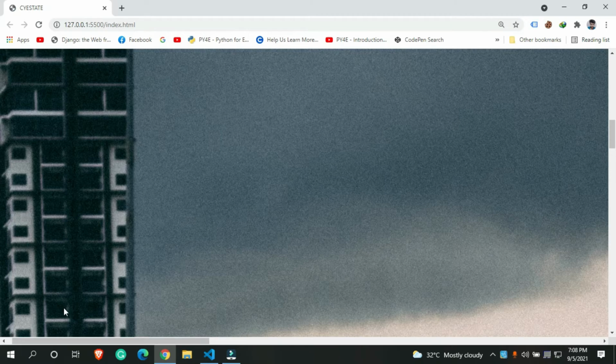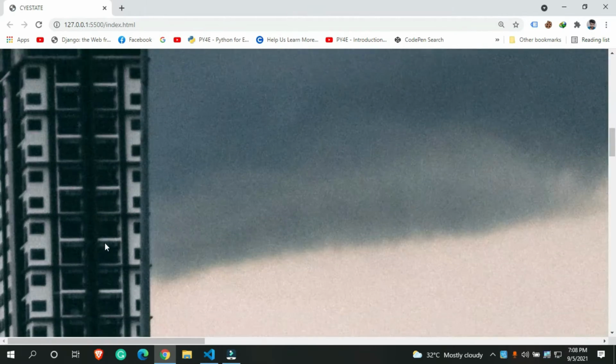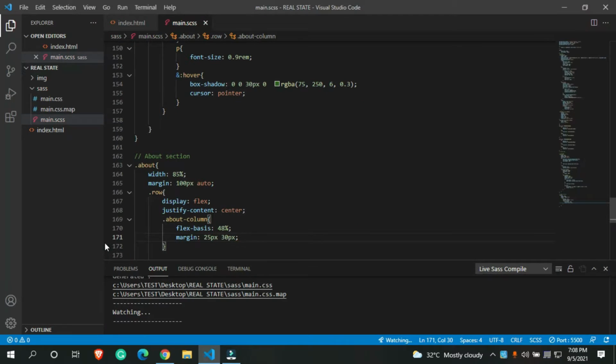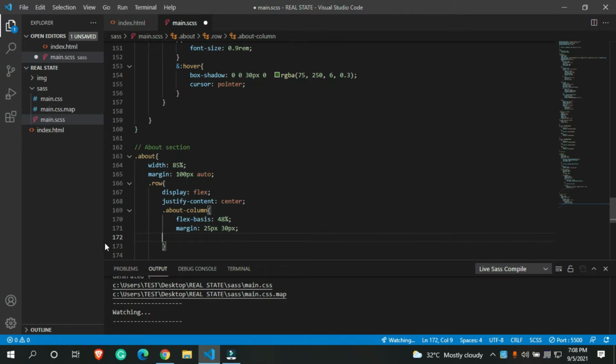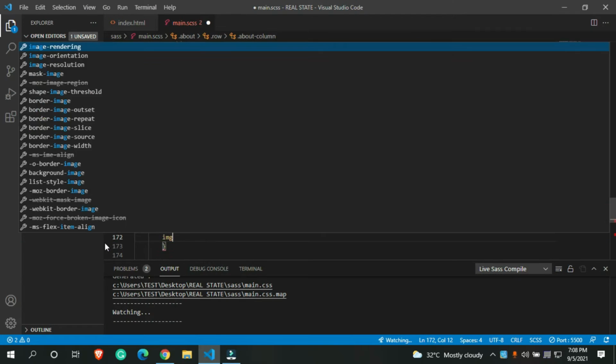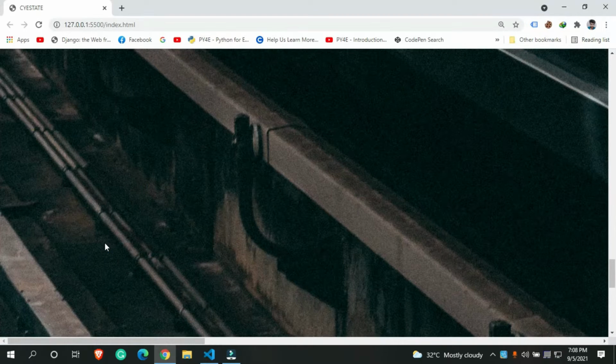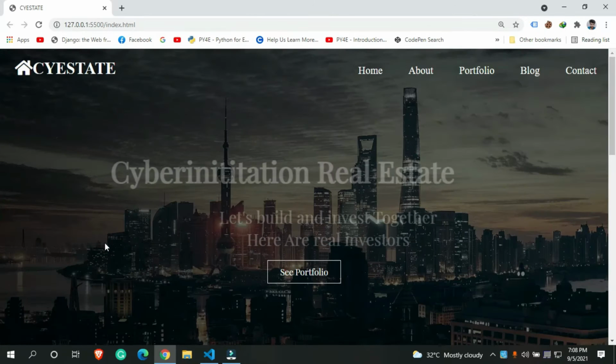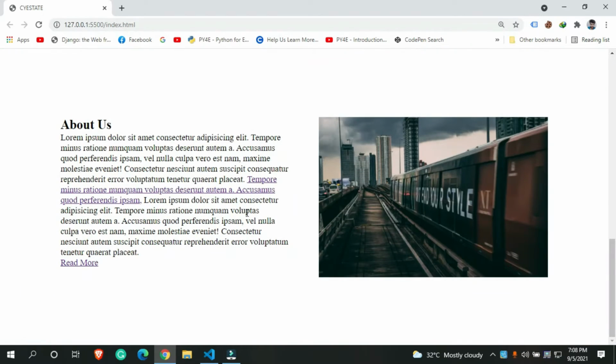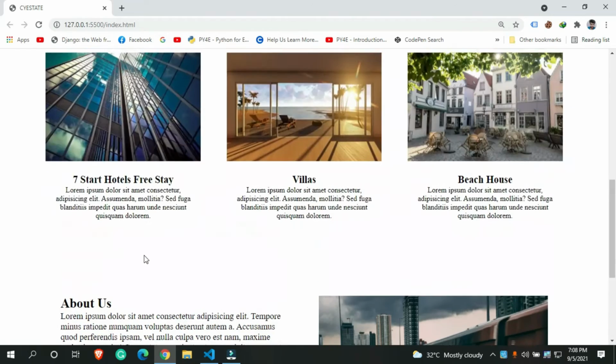You are seeing nothing right now, but I'm going to show you what we are having. Inside this column I'm already having an image. Let's give it a width of around 100%, so it will split both of the things after adding all of these two methods.